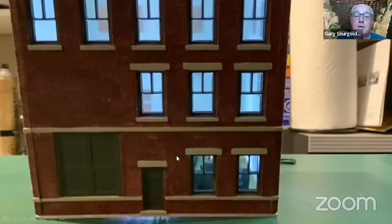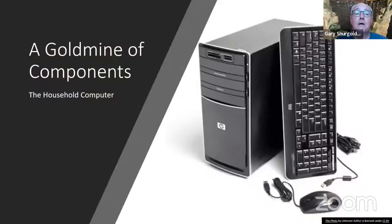And here again is a different building, and the lights are turned on in the building, and down below you can see the objects that were put inside. So you don't have to go to great detail. It's just to give some impression that there is actually something in these buildings.